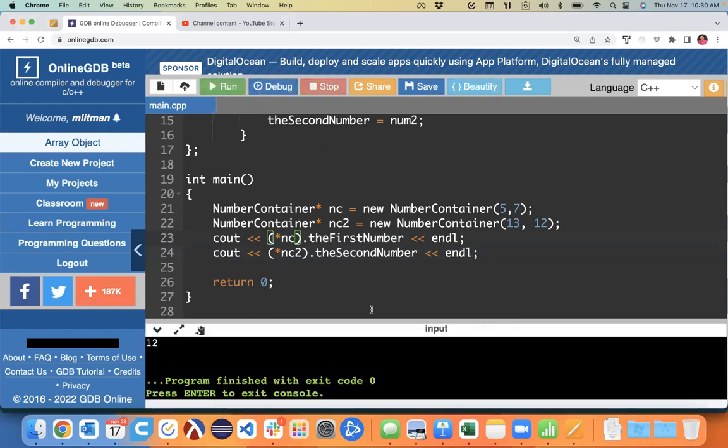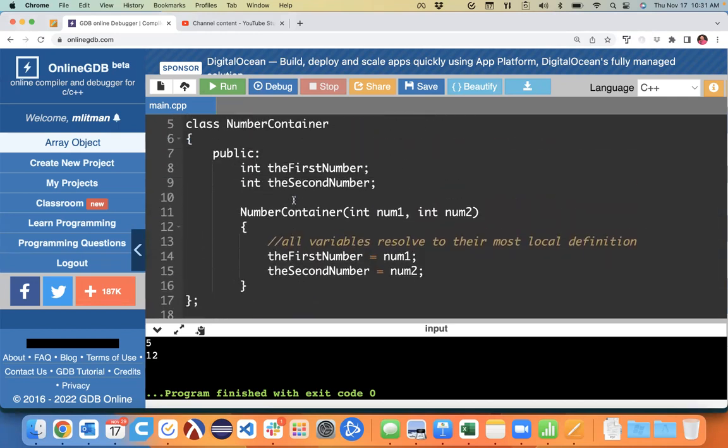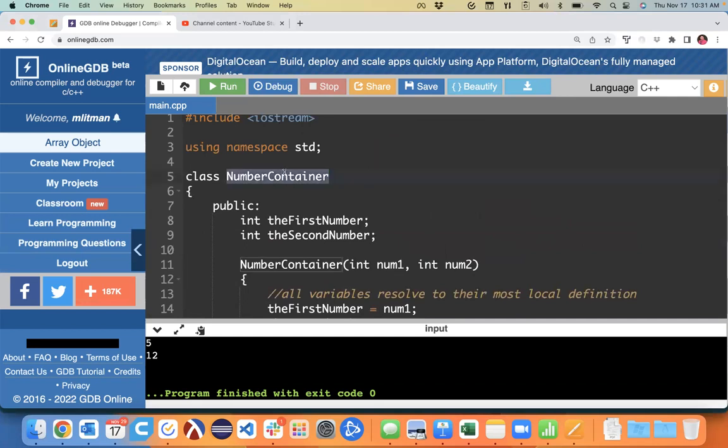All right, let me explain why this works this way. And this is nothing new. So I'm trying to write stuff in a way that's consistent with the way you've already done stuff. All right, so this guy right here is a variable. What kind of value is this variable built to hold? Remember, we're dealing with a strongly typed language. He's built to hold a number container pointer. What's a number container? He's this dude up here we invented.